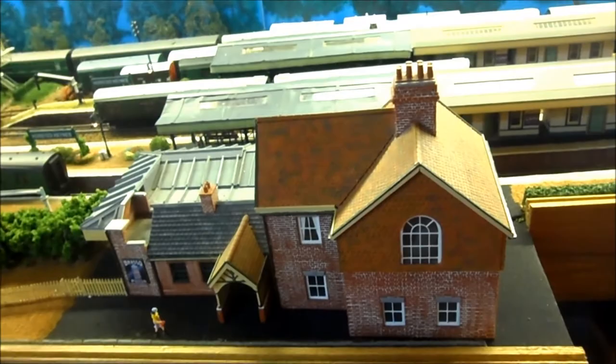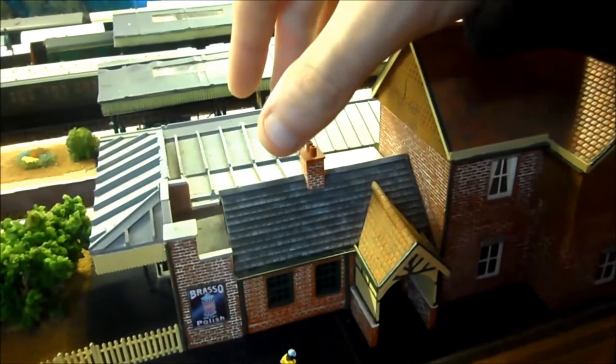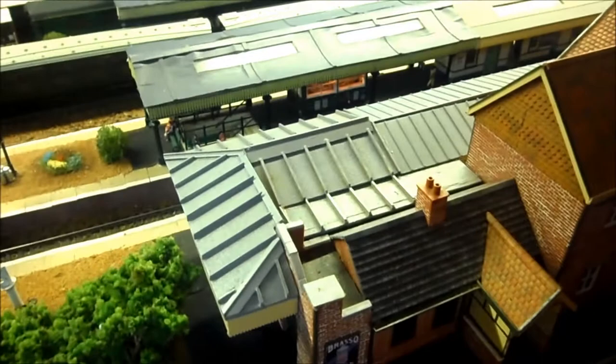On this side, it's got a bit of what was left over from the Wills kit, the toilet block on the end, and a Peco country station kit as well, I think, in the middle there. This little porchway was made out of spares that I had left over from the Wills kit. The canopy is a mishmash of bits and pieces.